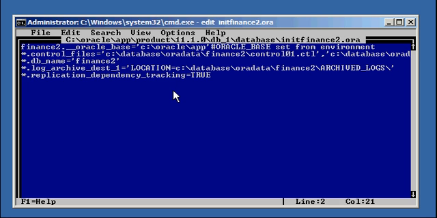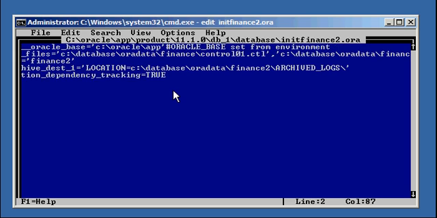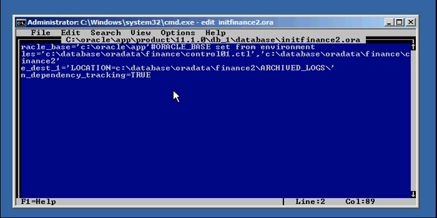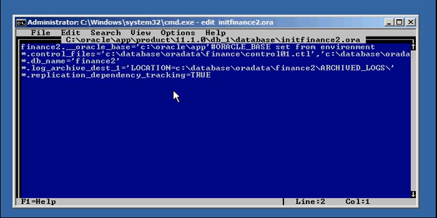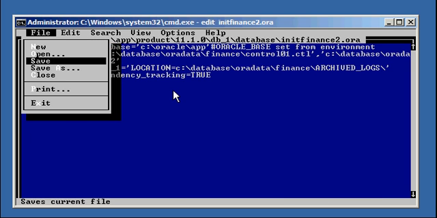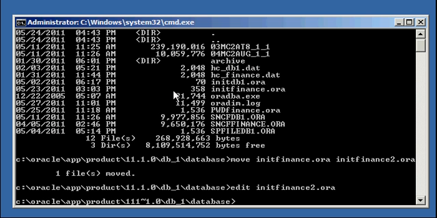Now, there were some changes that I didn't want to make. For one, the path name was changed to finance2 because it matched my search and replace criteria. We're not changing the directory structure of our database in the operating system, so we don't need that to change. So let me fix that. The log archive destination parameter can stay the same, and everything else is good. So our parameter file has been changed.